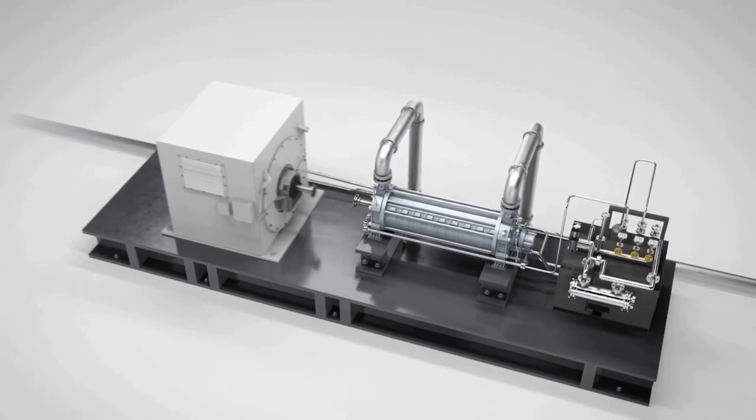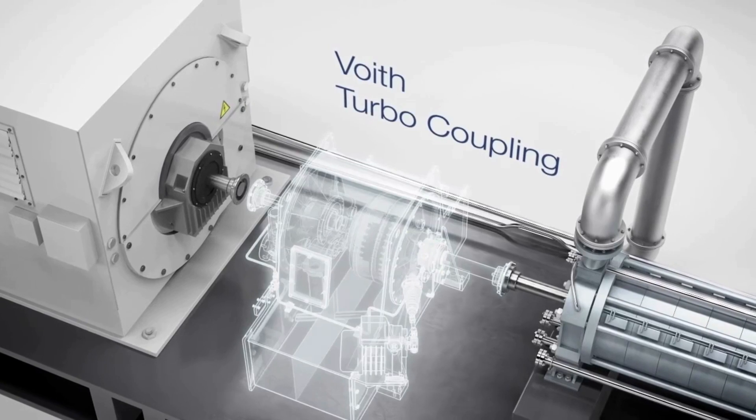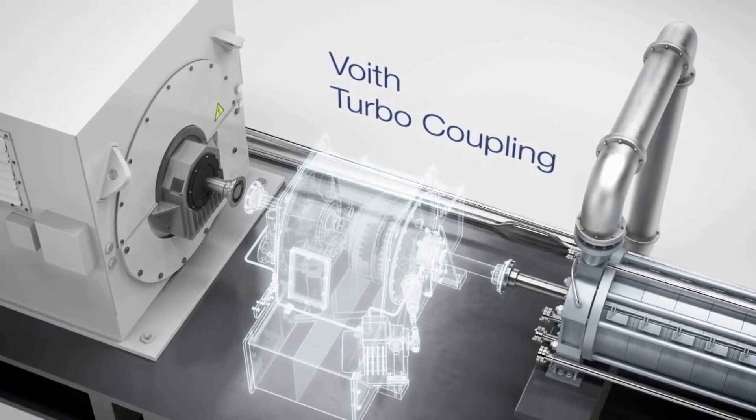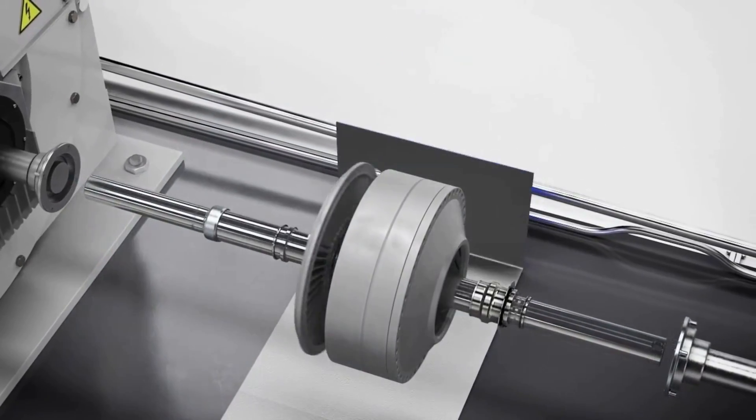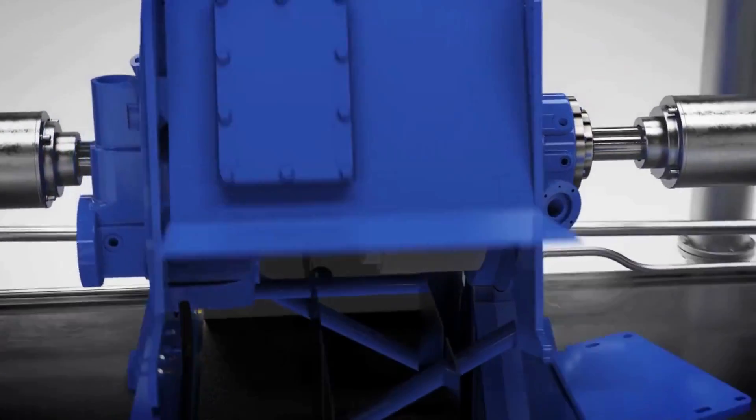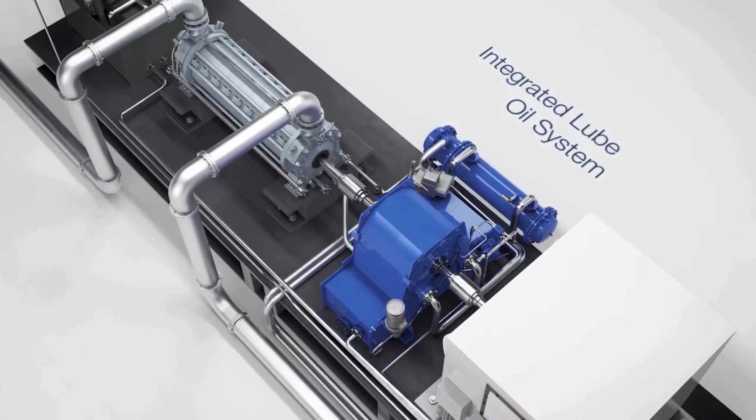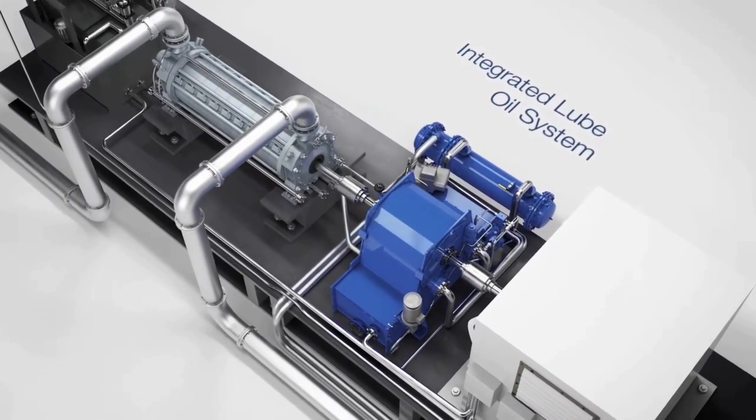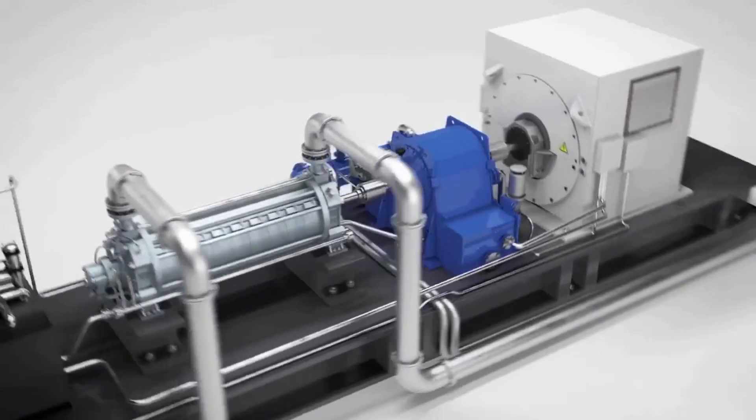Controlling pump speed using Voith hydrodynamic couplings, which feature outstanding energy savings and high reliability, is a significantly more economical solution. The hydrodynamic coupling's integrated oil system supplies the bearings of the boiler feed pump and the electric motor with lubricating oil.